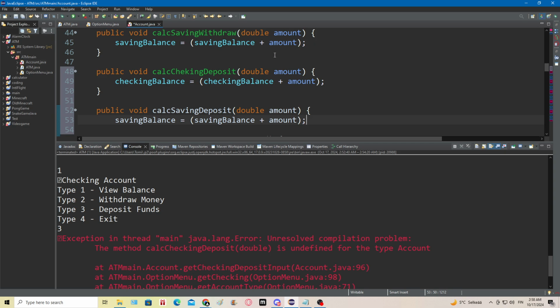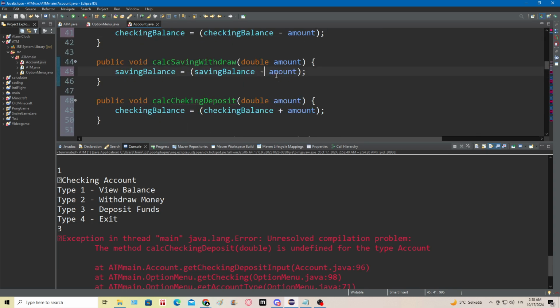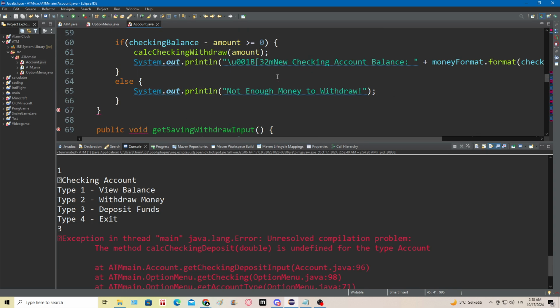Then the calculate saving withdraw and calculate checking withdraw, they should be with a minus sign, like that. Alright.